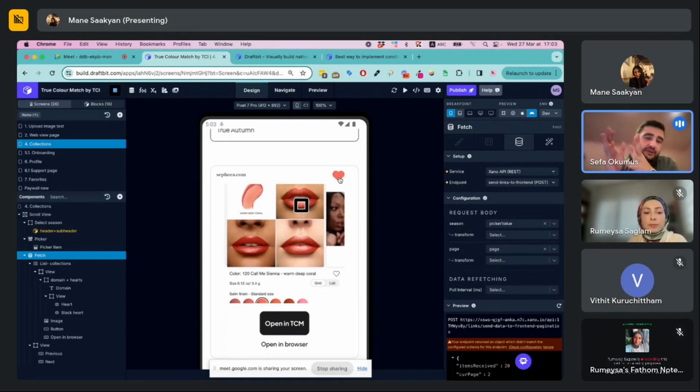For example, within your app, you can have a global variable called favorites, and inside this global variable, you can keep the IDs of the items that are liked. For each item, you can have conditional rendering: if the ID of the current item being rendered is included in this favorites array, show the filled heart. Otherwise, show the empty heart.